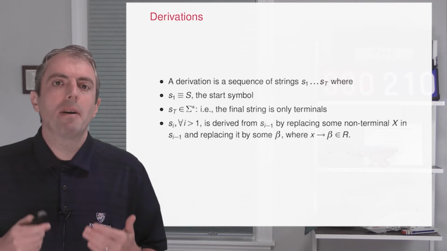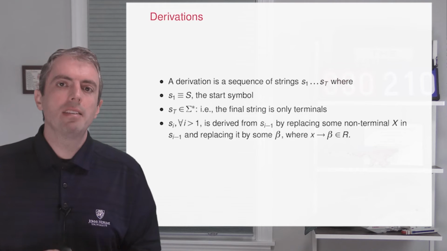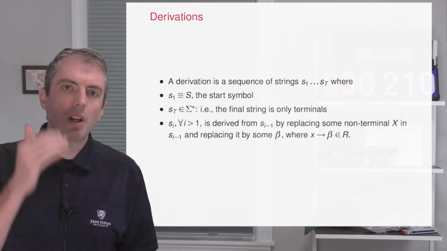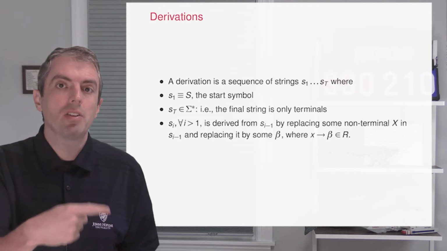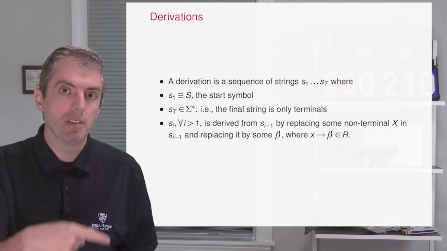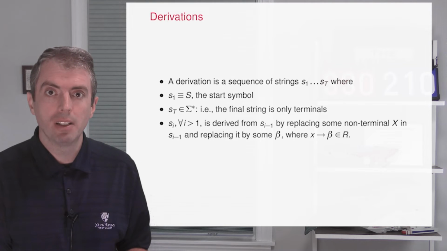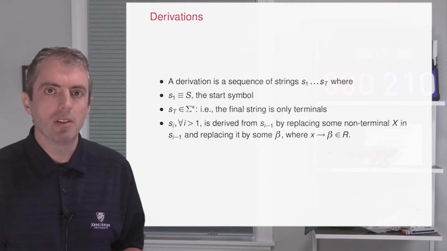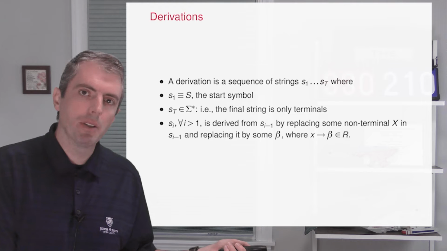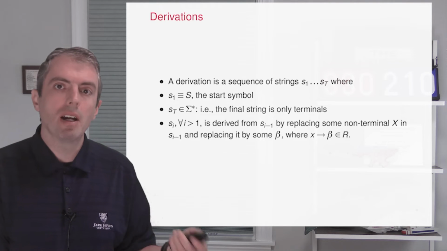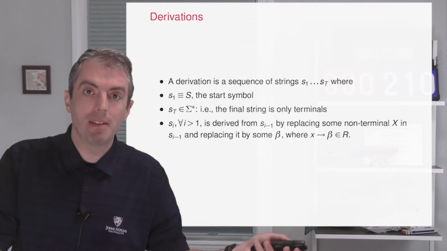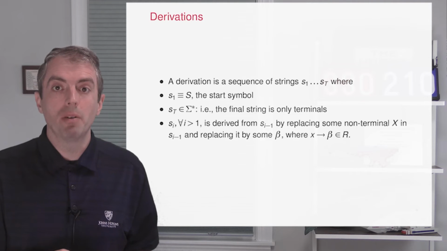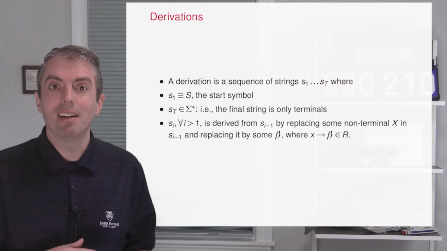The last thing to talk about is the derivation. A derivation is a sequence of steps that take you from your start symbol to a complete sentence of terminals. At each derivational step, you replace one of the non-terminals in your current parse tree with some rule. So pick a non-terminal leaf in your tree that tells you the left-hand side of the rule that you need to use. You look in your grammar for all of the rules that start with that left-hand side, pick any one of them, and then you replace that non-terminal with the things on the right-hand side of the rule.